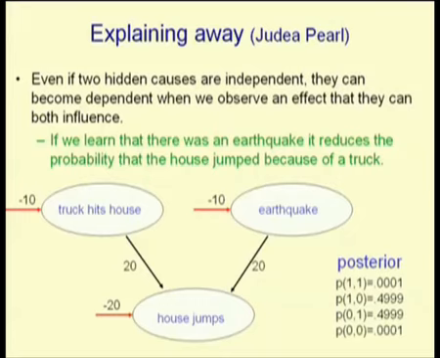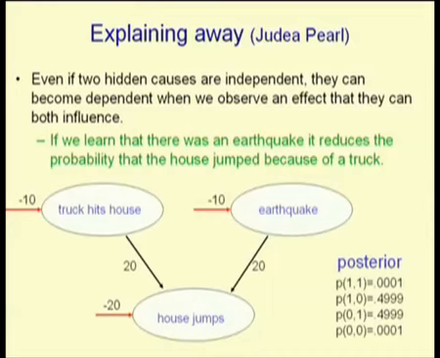Houses don't just jump. So by putting a bias of minus 20 there, you said the probability the house just jumps is about e to the minus 20. The probability of a truck hitting the house is much more likely than the house just jumping. Let's make that e to the minus 10 about, and an earthquake about the same. Let's suppose these are independent causes. That is, we ignore the fact trucks steer funny in earthquakes. So let's make these independent causes.